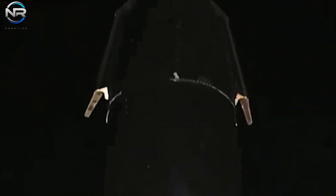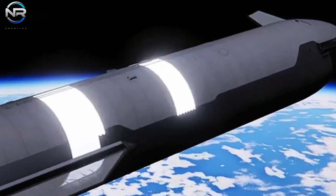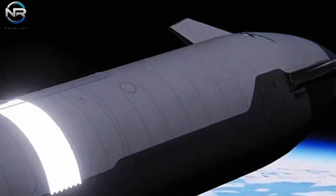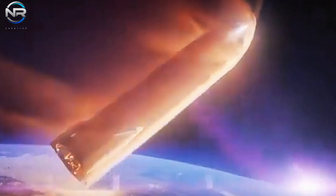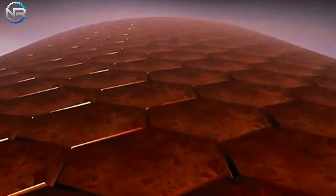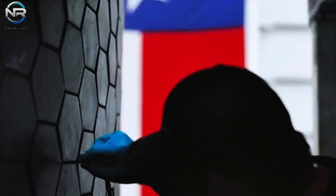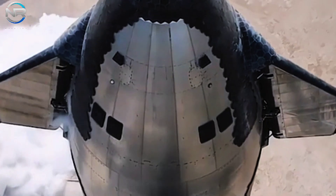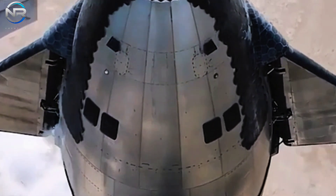What renders these forward flaps so crucial? The innovative smaller flap design marks a pivotal advancement for Starship. These modifications will enhance maneuverability during flight while concurrently increasing overall reliability. Although the V2 forward flap is considerably more compact, it effectively diminishes the static aerodynamic forces that impact navigation and the crucial flip maneuver during descent. This thoughtful design not only reduces the likelihood of damage during flight, but also streamlines the manufacturing process. The flap's position has been refined by relocating it nearer to the summit of the ship, enhancing directional control during flight.